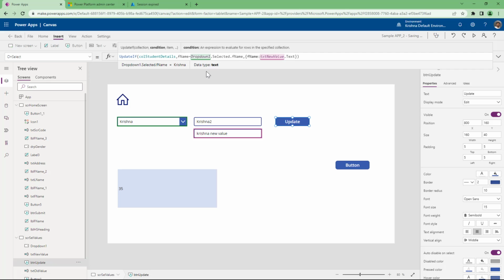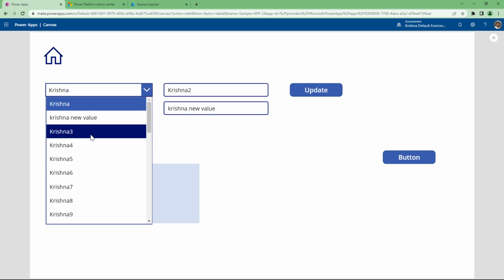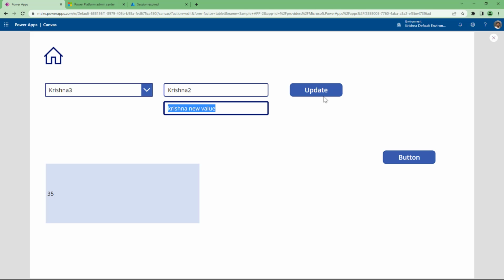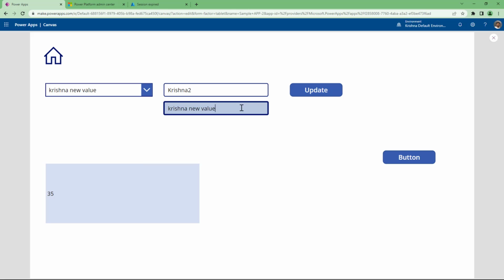Now if you play the app here, Krishna 3, and now just say update. Now come here, Krishna 3 is also updated. Select this and say modify and update.